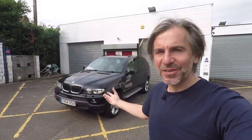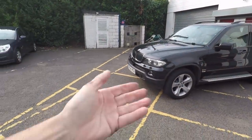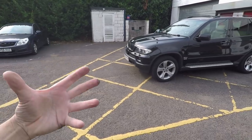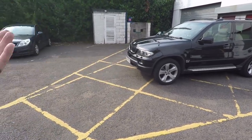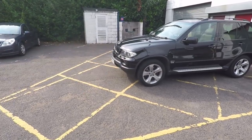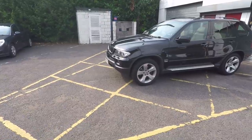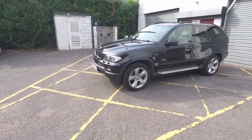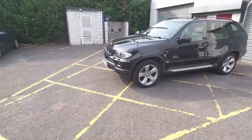Let's get the ball rolling by having a look at the outside of the PX Bingo £1,000 X5. It seems really weird to be showing you a car covered in dirt and scratches when normally they're pristine and polished, but for this video it makes more sense to just show you it as it came in. Now, the original X5 came out in 1999. It was one of the first SUVs - or sport activity vehicle as BMW called it. It was the first to use a car chassis rather than a separate ladder chassis or truck chassis, basically a jacked-up Five Series, based on the E39.